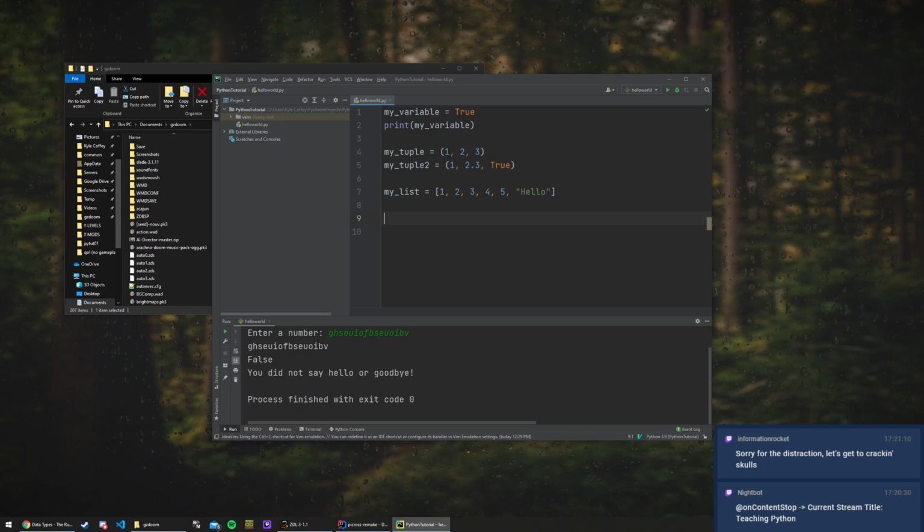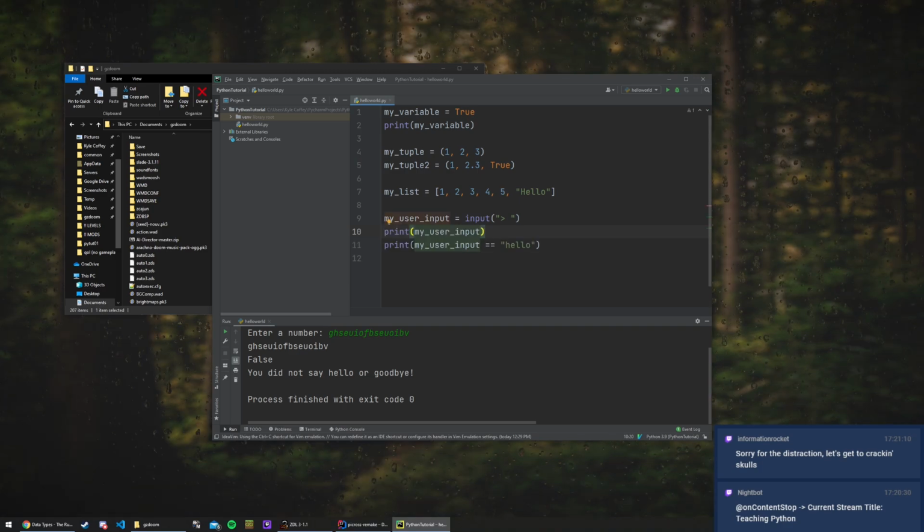So we can assign that value to a variable. We can say, for example, my user input equals input, and then you can give it a prompt. This prompt will be printed before the user is asked for input. So you can maybe put a right arrow like this, and that will look like a prompt. With this function, we can set variables based on what the user of our program decides to type, without them having to read our code at all. We can print out its value to verify that this is working as we expect.